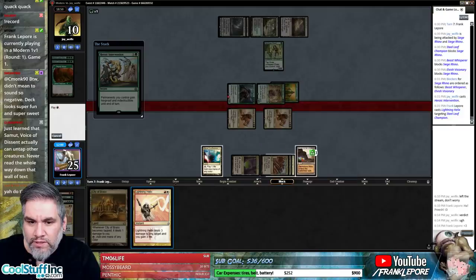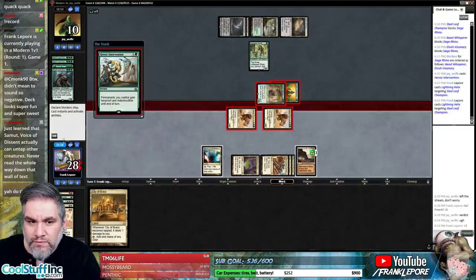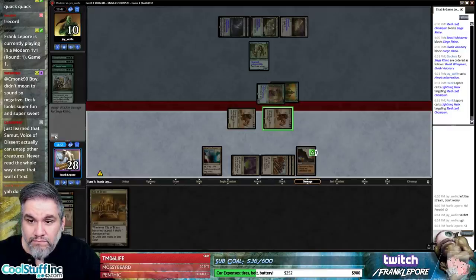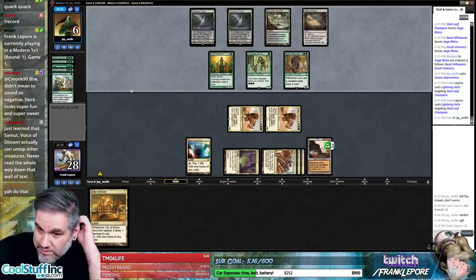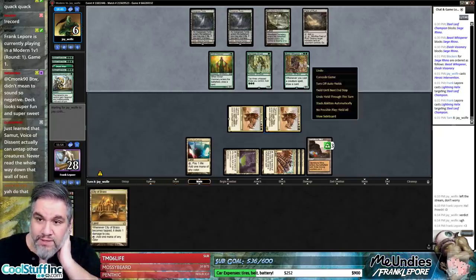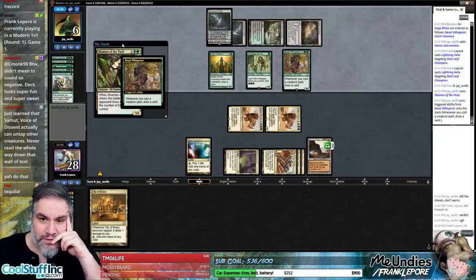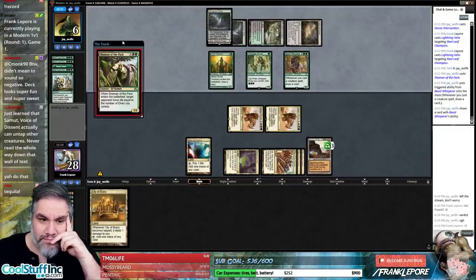White and red. Yeah, all right, I like that. So now that's six. We still have two Siege Rhinos. This guy can be problematic, but they also just have to have... Shaman's fine. Take four.